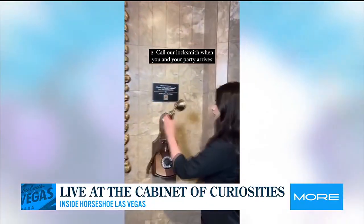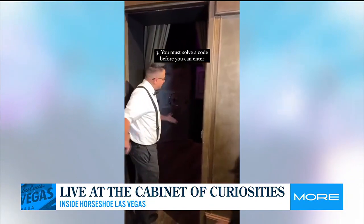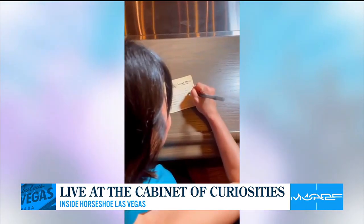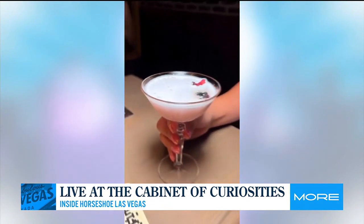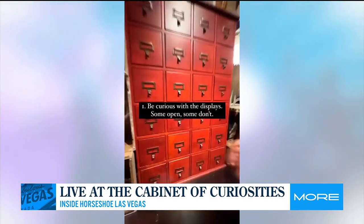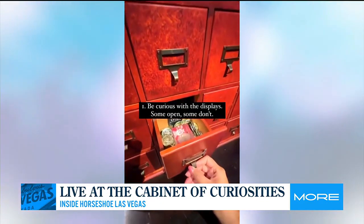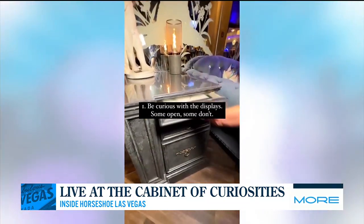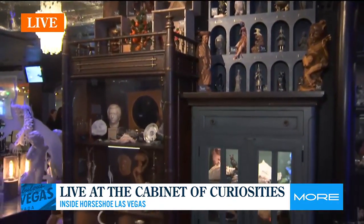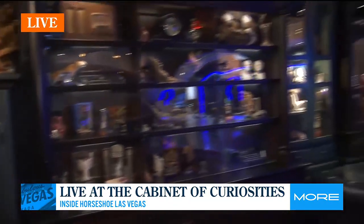Like any other bar along the Las Vegas Strip or all around this country or all around the world, we feature amazing cocktails, phenomenal beer options, and specialty drink menus. However, we're a little more unique because we're a much more immersive experience. Beyond the level of super craft cocktails, we have a phenomenal back wall of oddities — a treasure trove of true oddities that we actually have cataloged. When you come into the establishment, you scan your QR code and basically walk the wall. Every cabinet opens, every door opens. There's a story behind every item — all you have to do is type in the number and it will give you a super fun fact about what that object is, or a total misinterpretation of what we thought it to be.